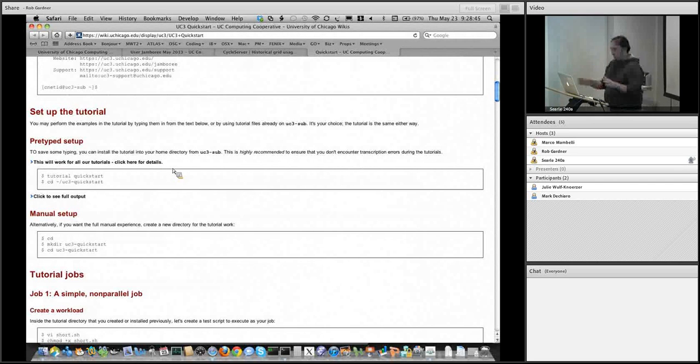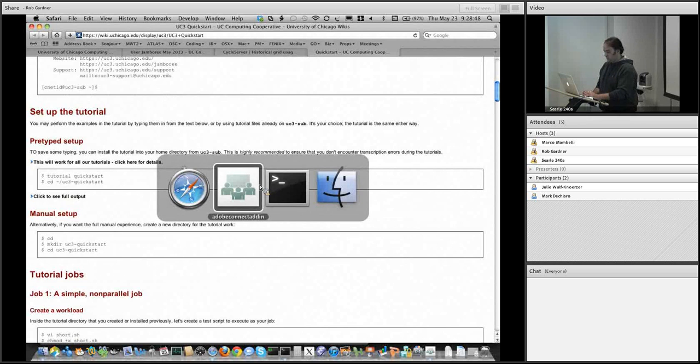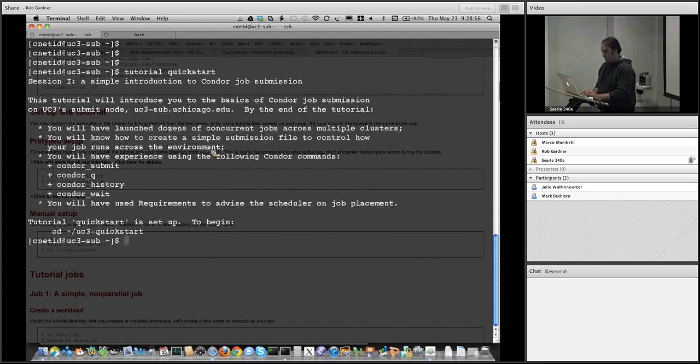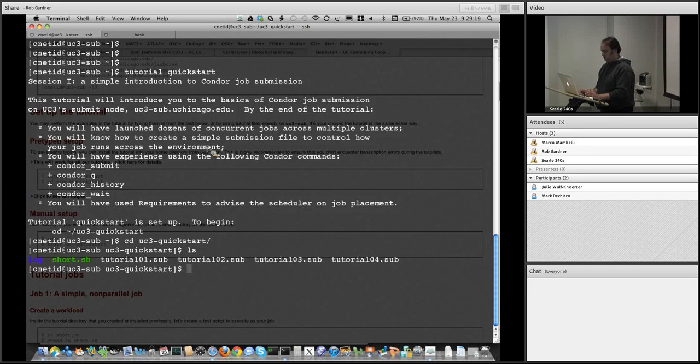We've actually pre-typed the entire tutorial for you so that we don't need to sit here and everyone tap away to put in the submit files and everything. And to get that going, we want to run the tutorial command. So do that, tutorial quick start, and it'll give you a little bit of introductory text about what this module of the session is going to do and how to get started. So you just run that. It creates a tutorial directory for you, and we'll be in there. So there are a few files here.